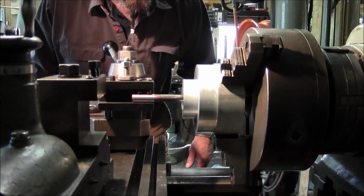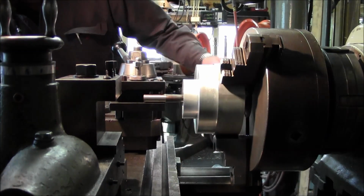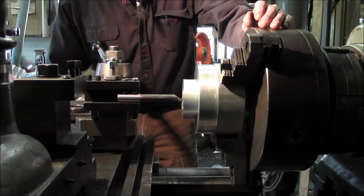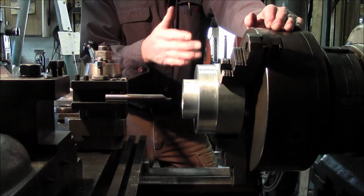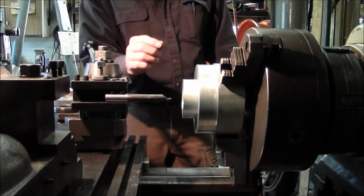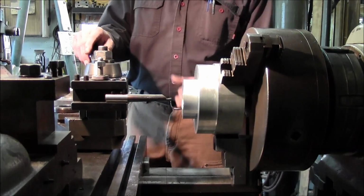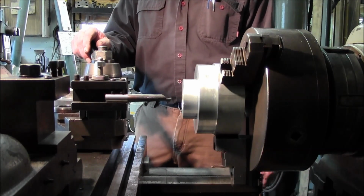Just gingerly roll it in until it stops. Now I'll know where that drill point is in relationship to my travel dial on the lathe, and that way when I get down in there, I'm not just plowing into it. Even though sometimes the taper allows the cut to start slowly and then increases the size as it gets more depth in on that drill point, and you usually have enough time to go ahead and shut down and back out. It's just kind of nice to know exactly where it's at.